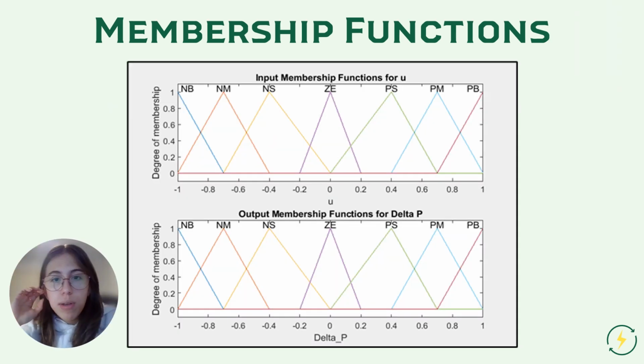Here they can be visualized using MATLAB, and we can see how these membership functions allow the fuzzy inference logic to determine the necessary control actions based on the degree of membership to a certain category. So it's much more complex than just the regular PID controller. As you can see there, it can be much more accurate, as we'll see. And now I'm going to pass it to my partner, Mike, who's going to go through the implementation of this into MATLAB and Simulink and the results that we acquired.